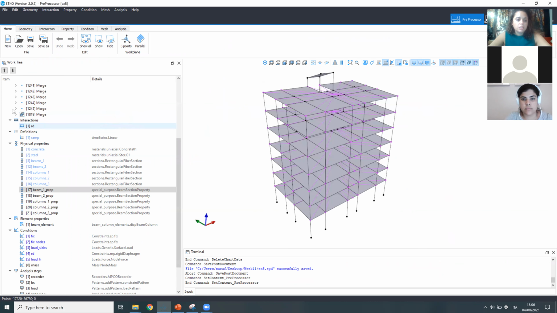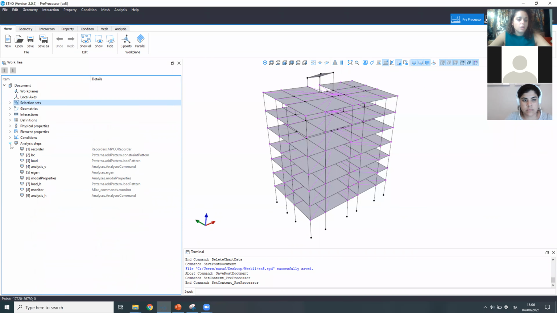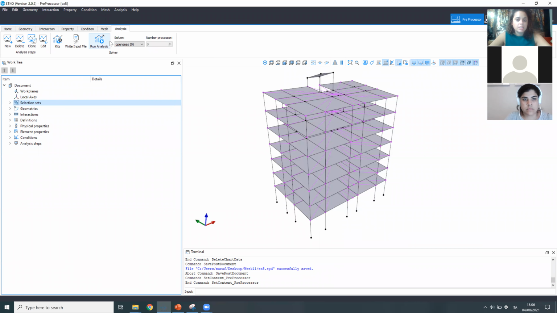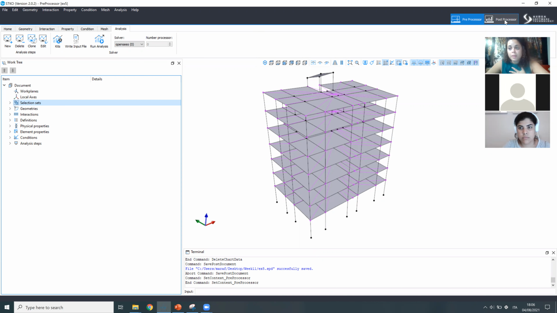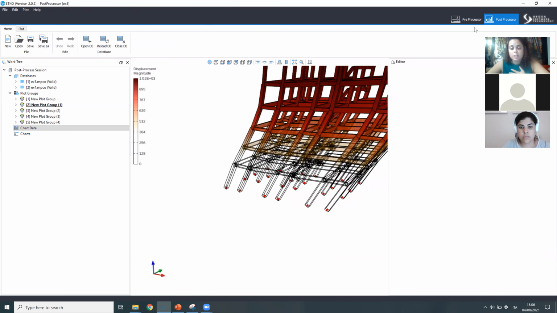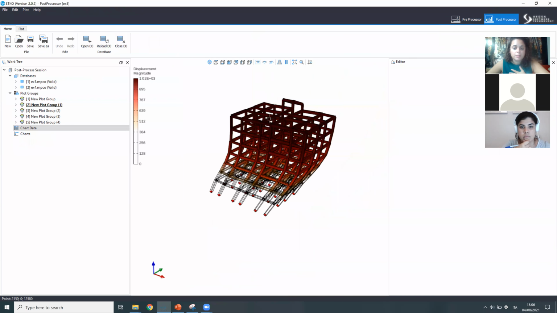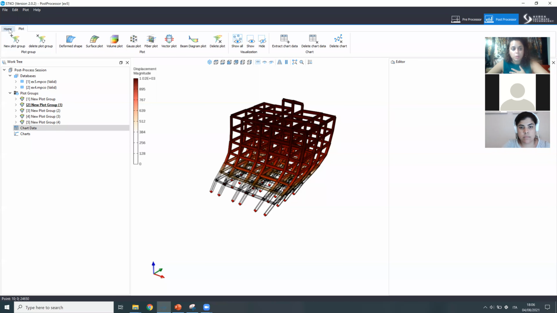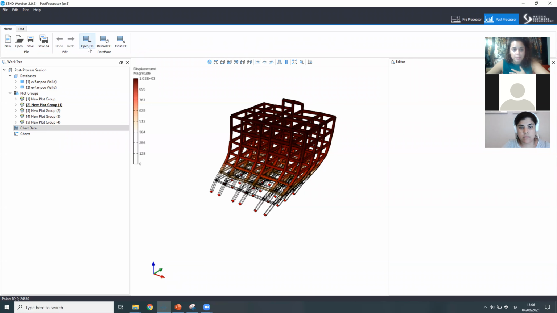Whenever you have completed your model in STKO and you have defined all of these steps and clicked on analysis, you will have saved an MCO file, which is the database of your model, and it contains all the results that you want to save and visualize at the end. If you click on the post processor tab, you will open a new interface, the post processor interface. It has just 2 main tabs, the home and the plot tab, and you can load as many databases as you want.